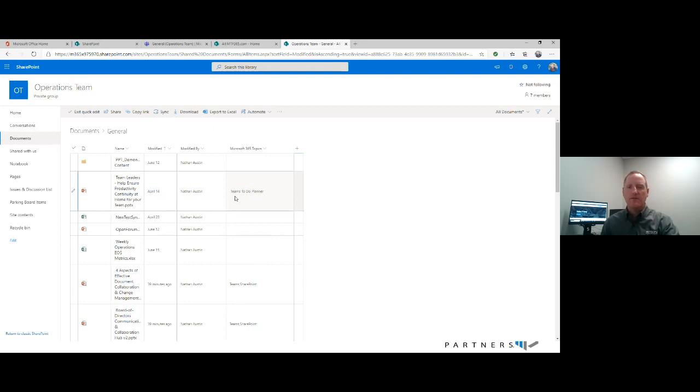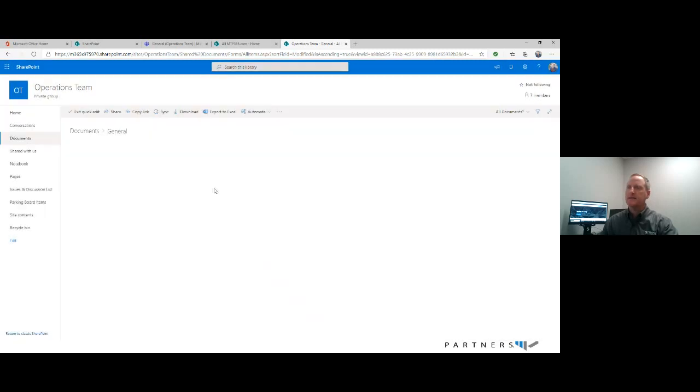Historically, with a file server, you might have a subfolder that is Teams, or To Do, or Planner. Which folder would I put this document into? I would have to choose one, even though it might apply to multiple. So instead of creating a bunch of subfolders, you can apply metadata. That's one of the things to think through as far as choosing and being able to filter and sort.